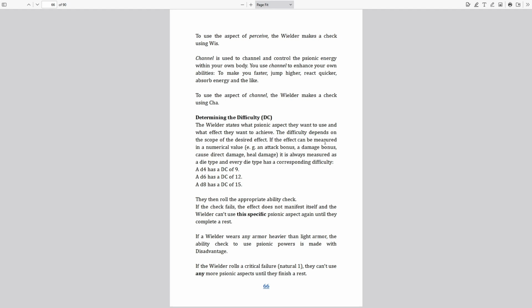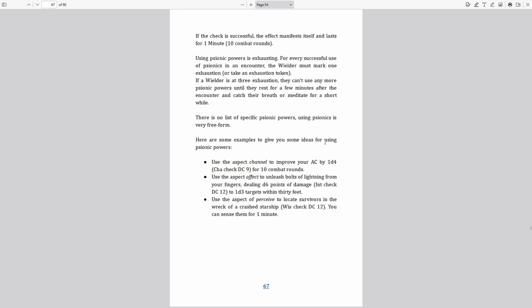So there's no list of specific psionic powers. I'm thinking of the old West End Games Star Wars. I'm not knocking it, but they had a lot of powers, kind of like having a huge spell list. This is a little bit more freeform, kind of what do you want to do, and then the DM or the game master will decide. And then there is a recharge. You can use it until you fail, but then once you fail, you can't use that particular power until you have a rest. And especially if it's a critical fail.